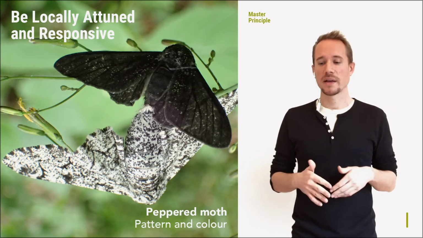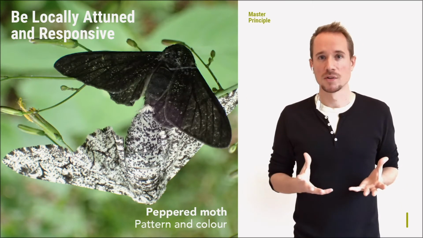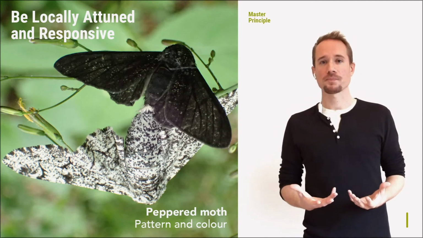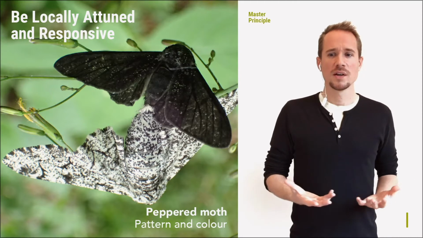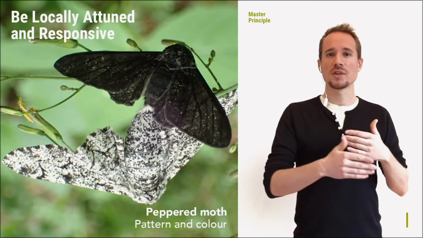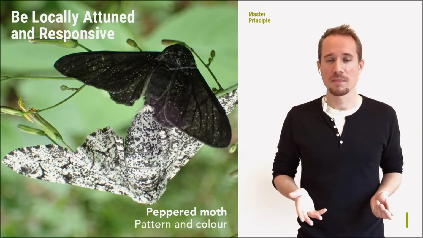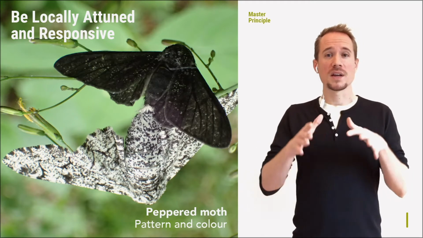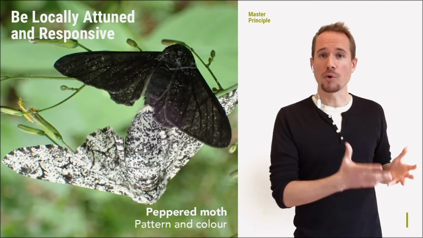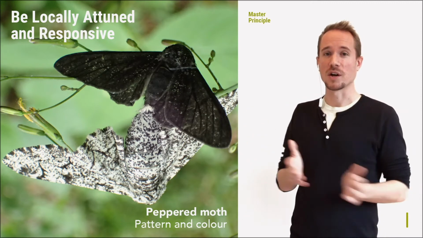Peppered moths, like many nocturnal moths, are very important in ecosystems. Also in our ecosystem of the tree. The moth, of course, is an important inhabitant of a tree. Their caterpillars eat the leaves, and maybe the trees are not all too happy about that, but there's a good thing. In a healthy ecosystem, we also have bats. Moths are a very important food source for all kinds of bats, which they hunt during the night.